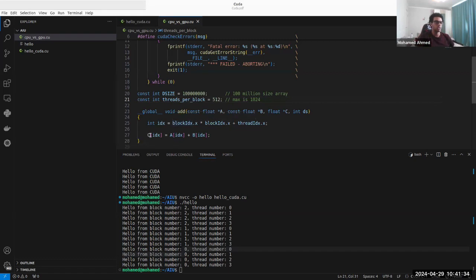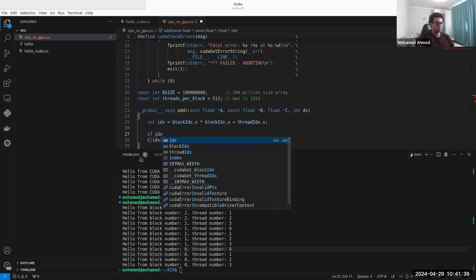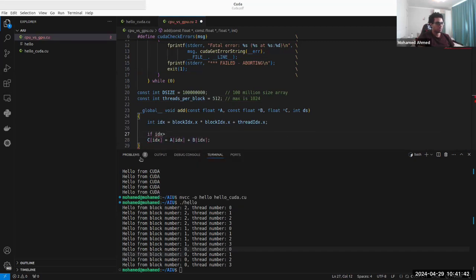So you need to make sure that the index is less than, for example, the array size, and the code will enter only if you are accessing a thread that is in the range of the size of the arrays you are given.